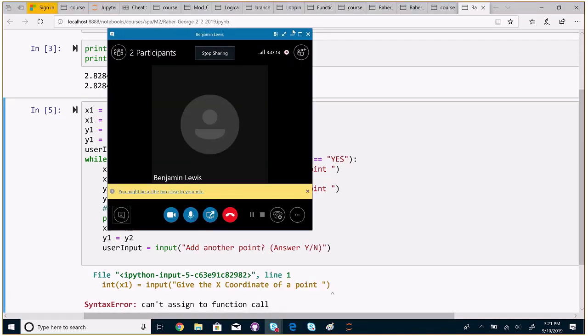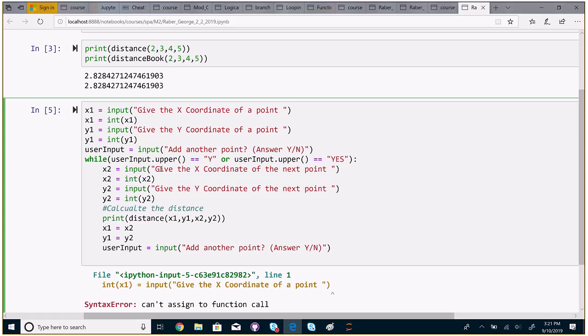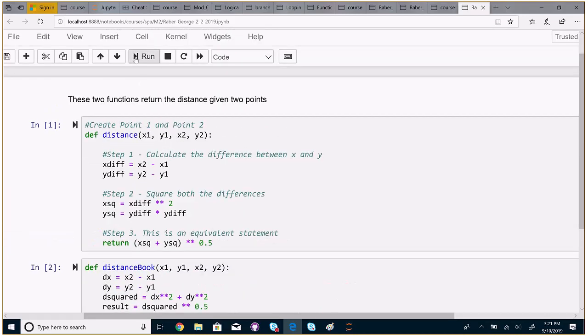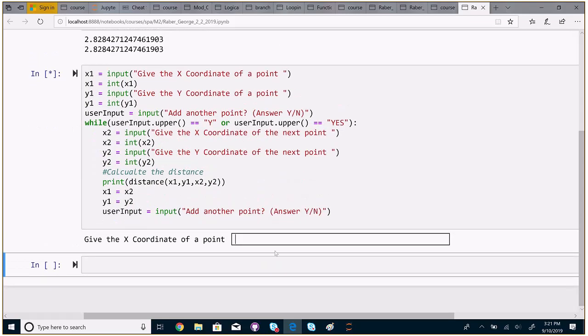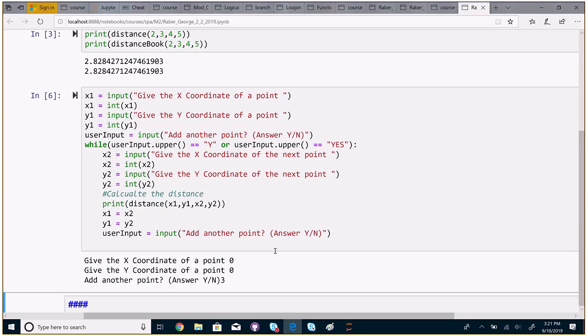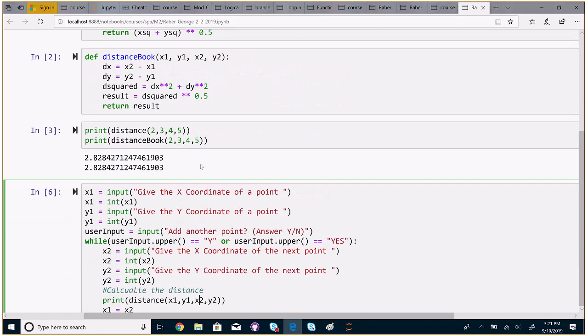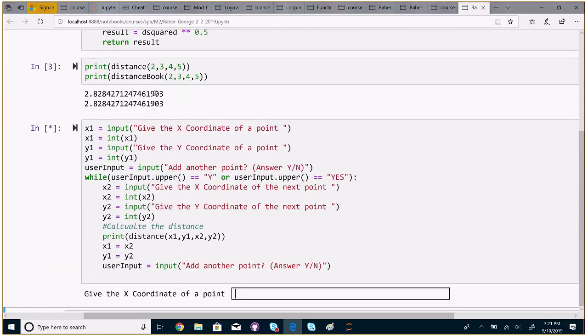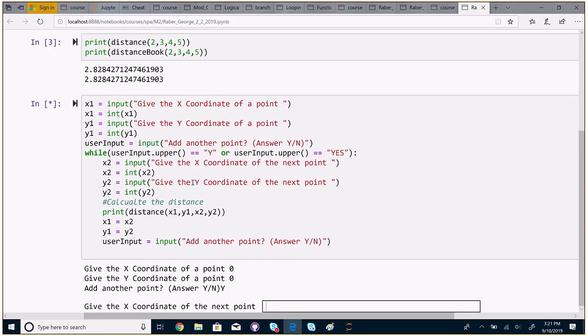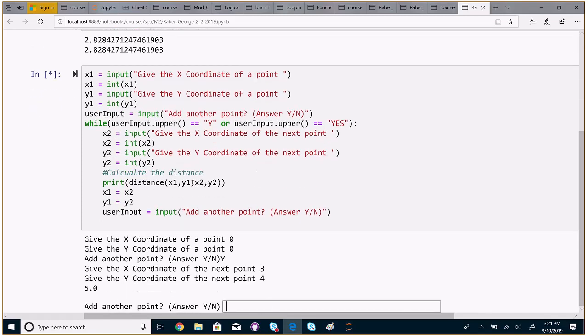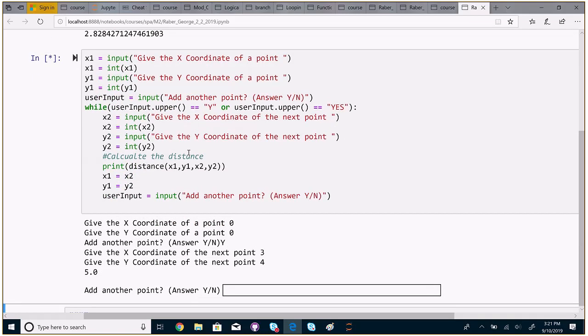Let's see what this is saying. Yep, still saying I'm talking too loud. All right, I think we should be good. Cross our fingers. Yep. Okay, so 0, 0, 3. Whoops, I did it again. Let's run that guy again. 0, 0, yes. 3, 4, enter. Yep. Okay, so now it's working. So I'll just leave that up there for a second.